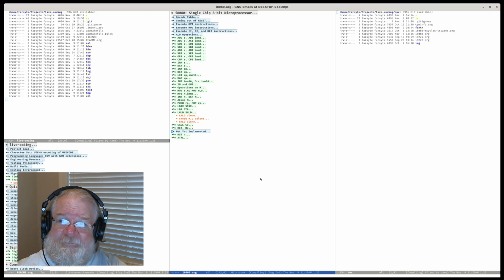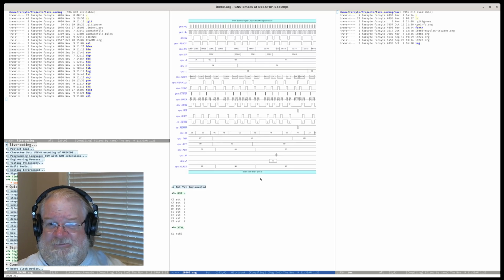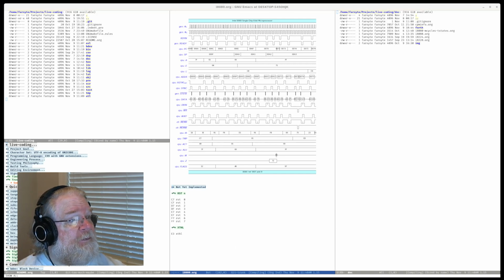Yeah, I need to update this because these are no longer not yet updated. These have been updated. And I need to look up their plots at some point. But about the time I got these implemented and working, I started dealing with higher level issues. Like, let's actually write some assembly code. And I think that's where I left off. Let me look at my live stream logs here real quick.